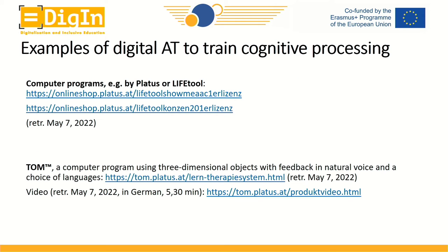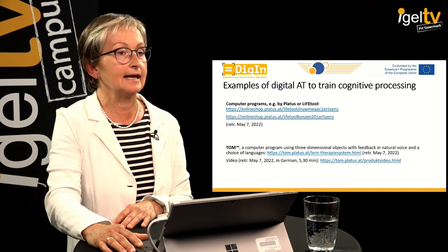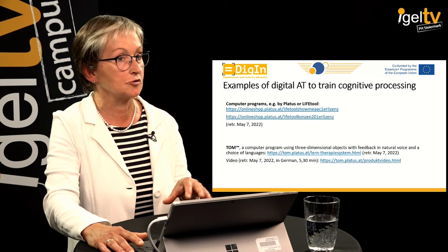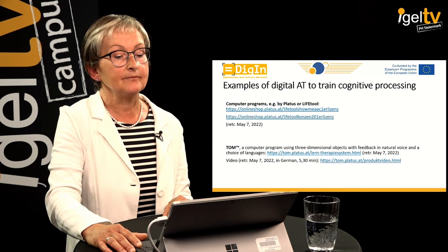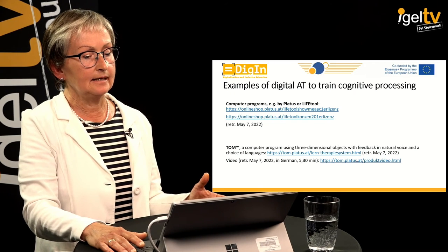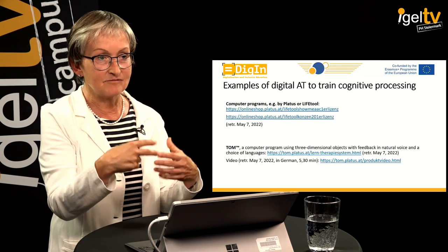And of course, there are also adapted computer programs. Necessary to make a computer program barrier-free is that you can access it also by a conventional mouse or keyboard. So all these programs I'm showing you here do have these features. A nice one, for example, is Tom. It includes three-dimensional objects and gradually moves the child to two-dimensional work on a computer. You have little objects made from wood, and they have a sort of magnet attached to them, and then you need a special magnet board coming with the computer. Using these objects and placing them on this magnet board, you can do all kinds of things.